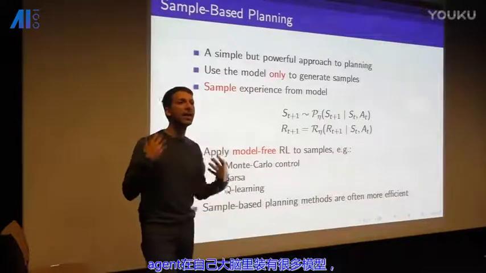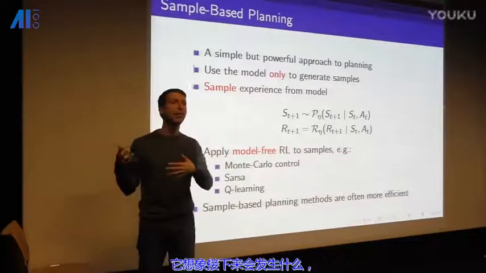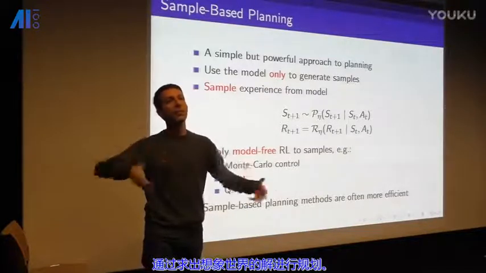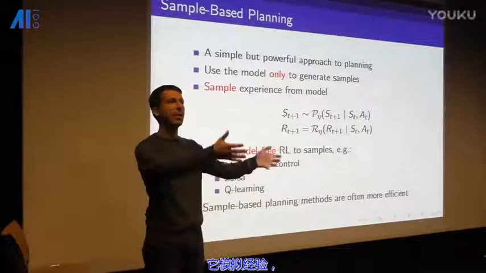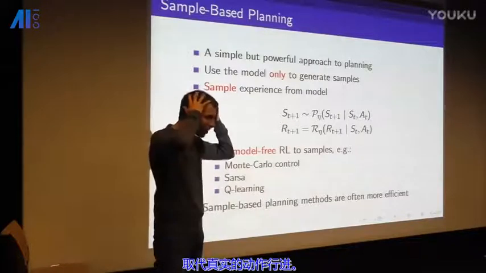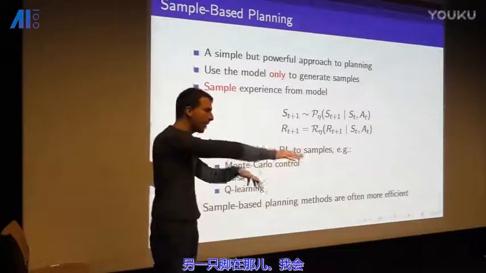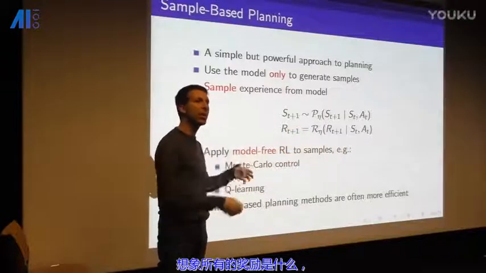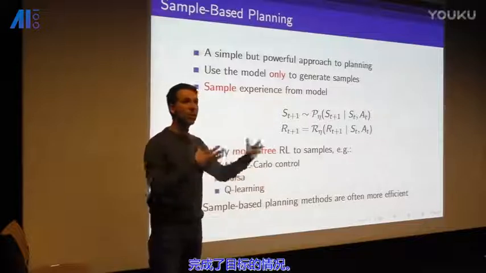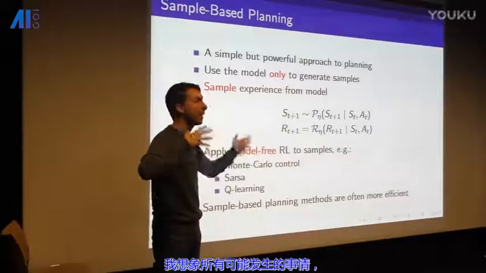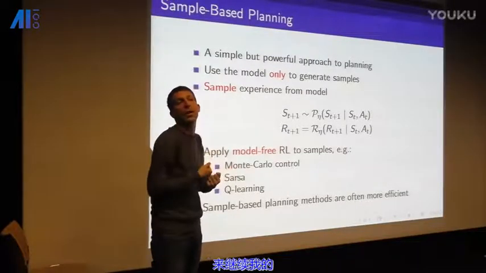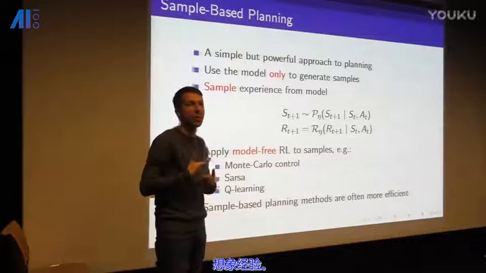Another way to think of that is that the agent has some model in its head, it imagines what is going to happen next, and it plans by solving for its imagined world. It simulates experience. Instead of actually walking ahead, I'm going to imagine, what will happen if I put my foot there, and then my other foot there, and then my other foot there. I can imagine all the rewards, imagine I might fall over, imagine I might get to my pot of gold at the end of this thing. All the things that might happen, I imagine those, and solve for my imagined experience by just applying reinforcement learning to those sample trajectories, to those imagined experiences.